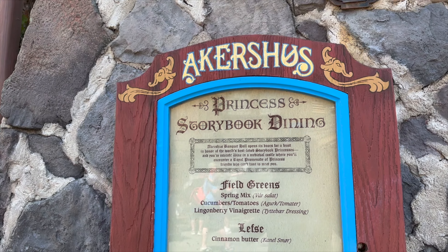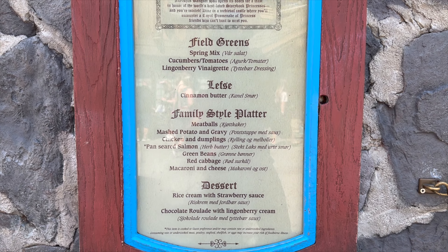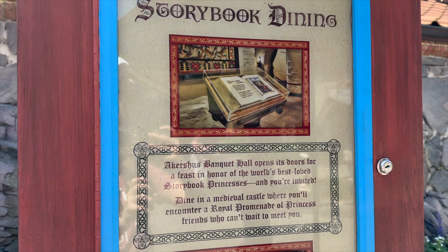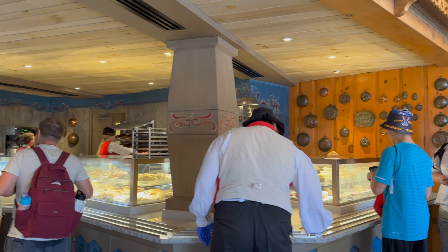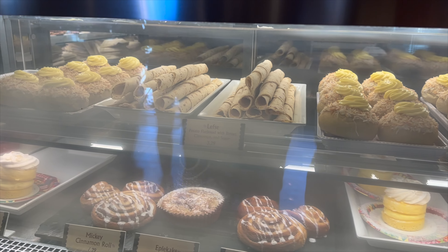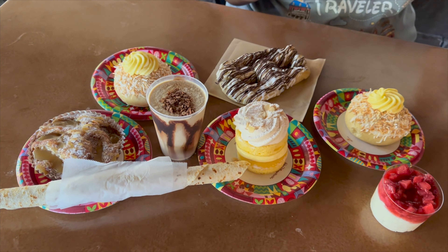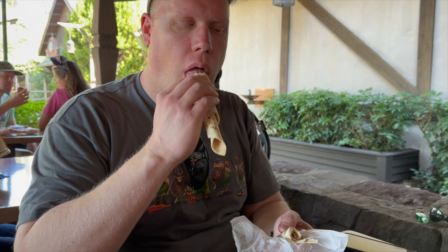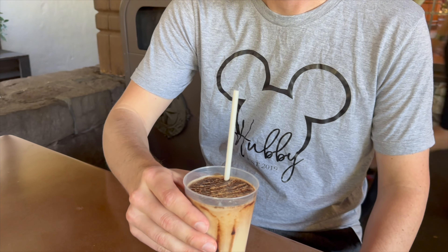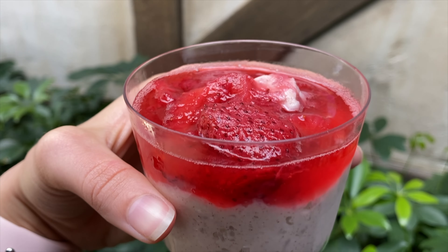At this restaurant, you can enjoy a buffet-style meal while dining with princesses. If you plan to eat here, you'll need to make reservations in advance. However, we recommend skipping this and instead heading straight to the Kringula Bakery and Cafe, which is the second place you can eat at the Norwegian Pavilion. Some of the highlights for us were the schoolbread, lefse, and Verdun's Best Cake. Trust us, this is a bakery you won't want to miss out on.